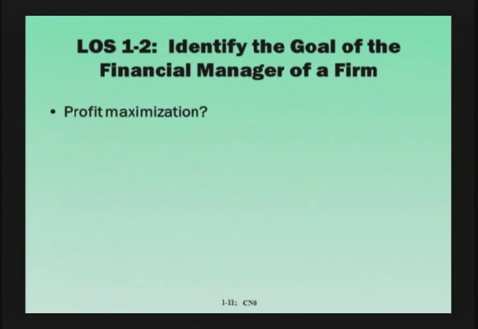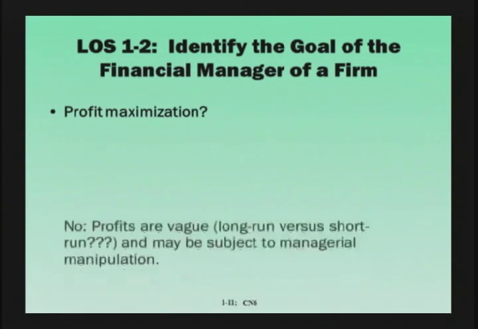Now, let's think about what the financial manager of a firm should be doing. The financial manager works for the shareholders. Thus, they should always keep that in mind and work for the shareholders' benefit. The goal of the financial manager, while often thought to be profit maximization, is actually a little different from that. Let's think about if we had profit maximization as our goal, why that might not be optimal.